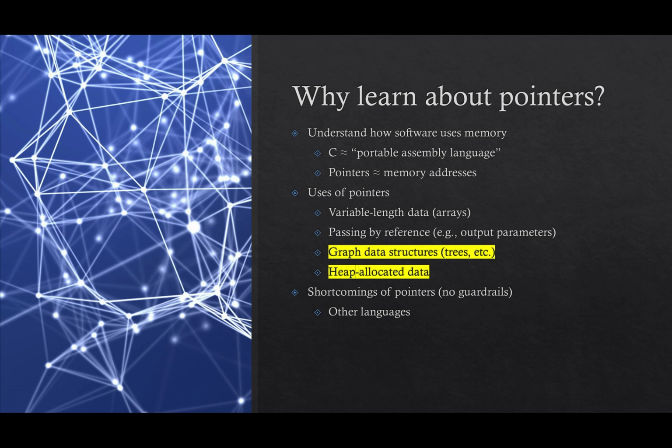In this video, I'm going to talk a little bit more about pointers as a way of working with dynamic memory, memory that's allocated on the heap. And I'll also allude a little bit to different data structures involving pointers where you would need to allocate memory on the heap. This can be things like graph data, linked data structures like trees or linked lists, things like that. But it could also be, in the example I'm going to show, reading a text file into an array of strings.